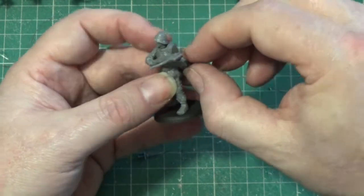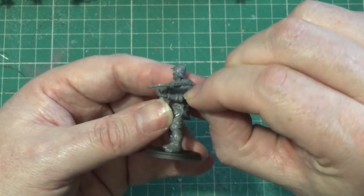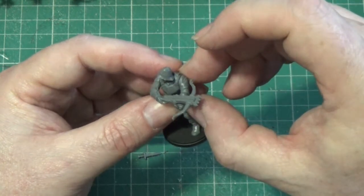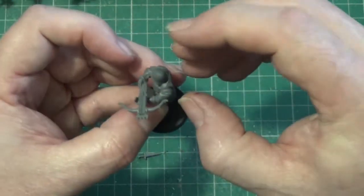I'm making these as easy as I can because I'm currently struggling with a bit of a fibro flare up and I'm just trying to concentrate on things and keep my mind working.